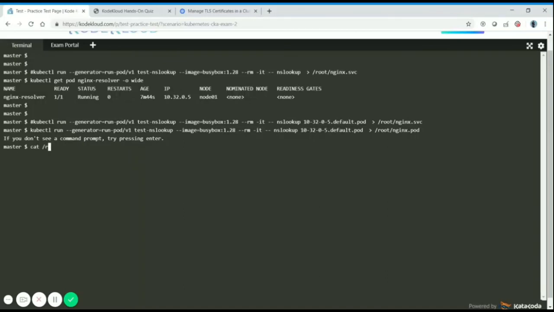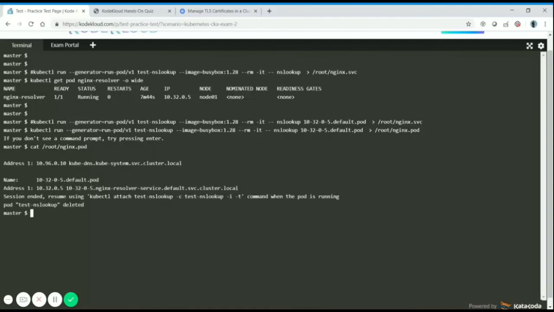Okay, so that's done. Let's see if the command was successful. And as you can see, it has been able to resolve it, and that's the name that it tries to resolve. So always remember to replace the dots with hyphen, and you have to give the namespace and pod. And this can further be extended to pod dot cluster dot local.